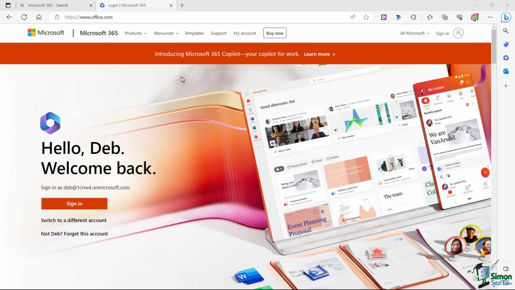your applications. And you can see here that I have a little message that says, "Hello Deb, welcome back." And then it's inviting me to sign in using the email address that I used last time. Now, if this is the first time that you're logging in, you're not going to have this here, but what you do have in the top right hand corner is a little sign in link. So let's use this method to replicate what you're going to see.